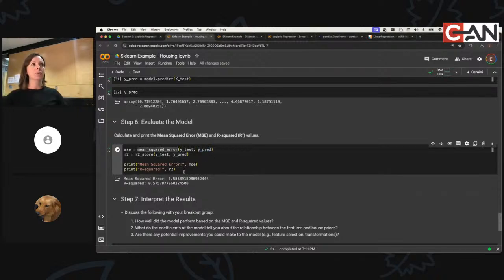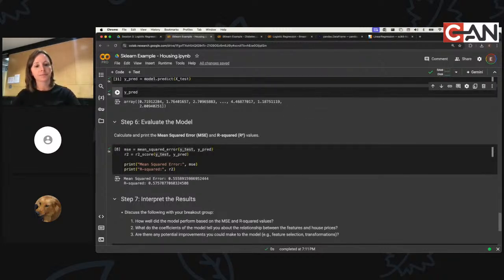You'll notice what's really great about sklearn is no matter what scoring metric you use, they have the same structure and the same way that you pass in this information. So it's Y test, Y pred, Y test, Y pred. Y test is our ground truth. This is our lock and key data set. This is our test set, our real house prices that we set aside. Let's look at what that looks like.